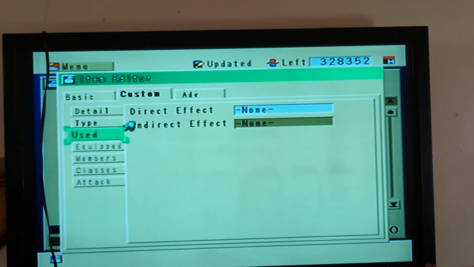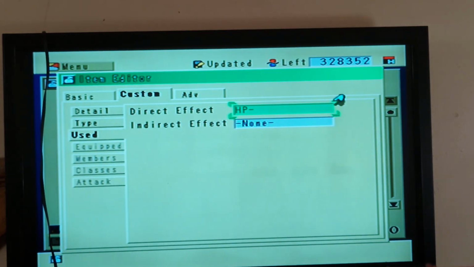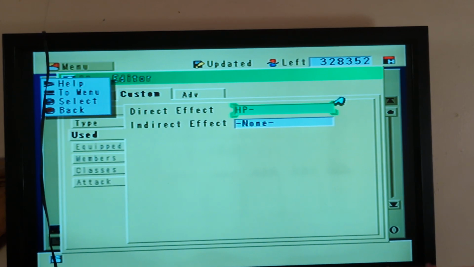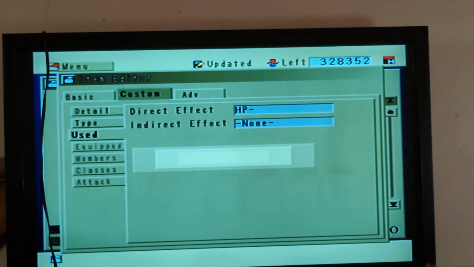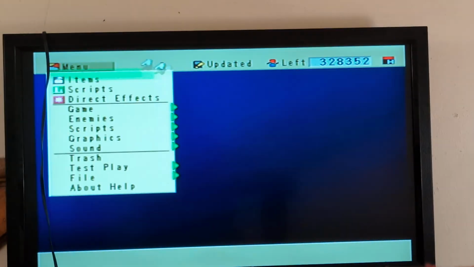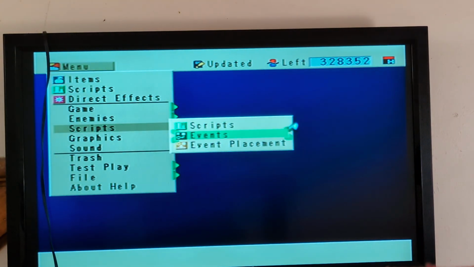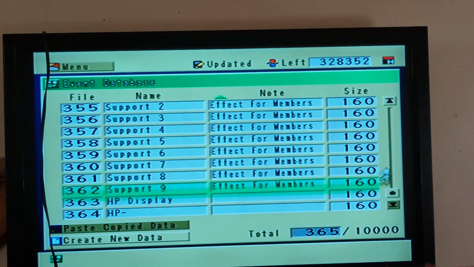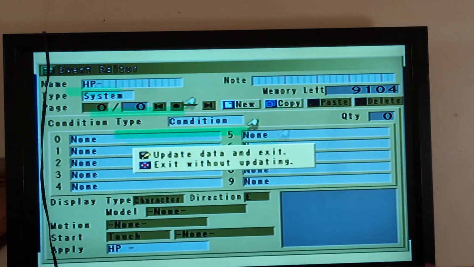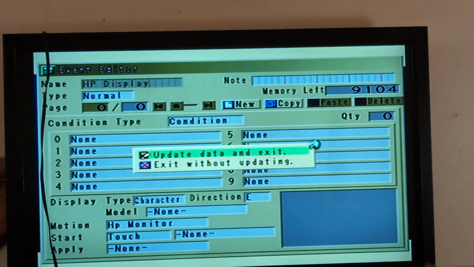And this plugin here under used will let us plug in a direct effect when the item is used. And you want to use the item action use unless it's a key item or something else. What the item action use does is it subtracts the item. It's just easier. This should work. I'm not entirely sure, but we'll see. We'll go into our scripts here in our events and see if I plugged in the data. I don't remember. Yeah, that's there. And that's there. Okay.